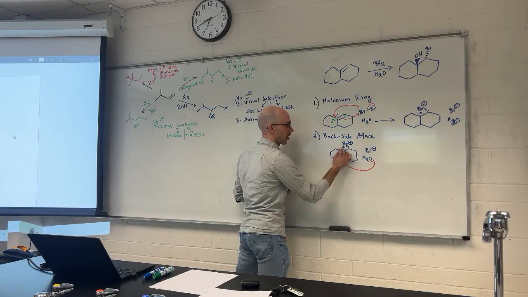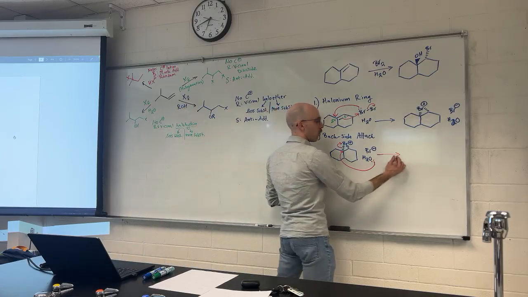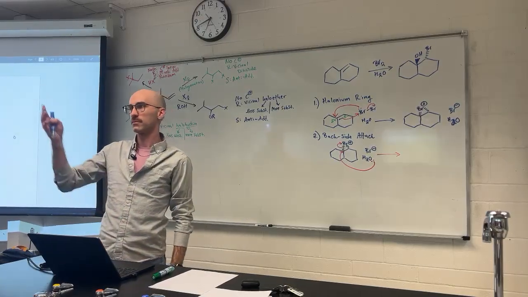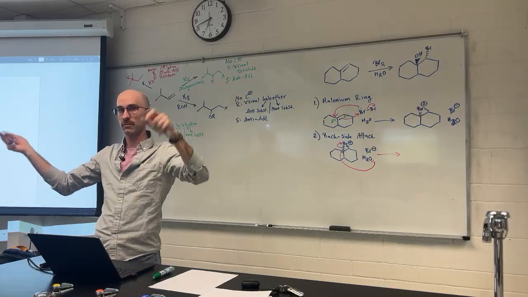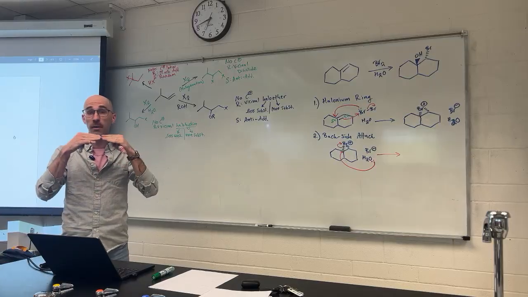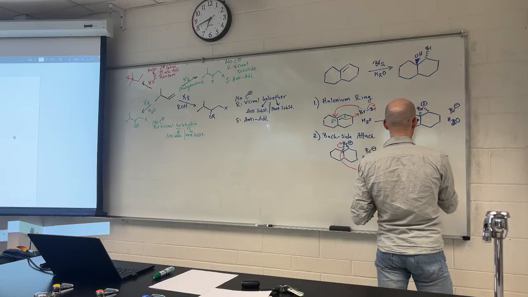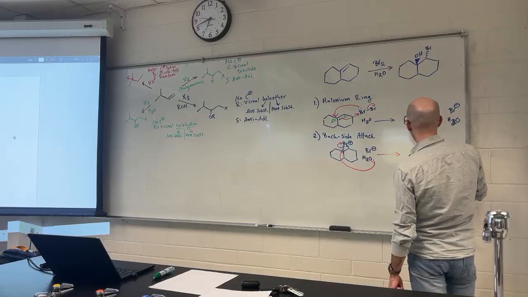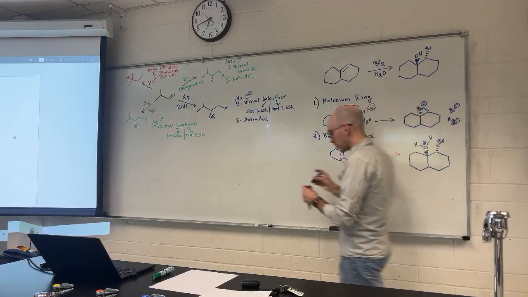Water attacks at the more substituted carbon, breaks open the bond on that more substituted carbon. Why do you suppose water attacks at the more substituted carbon? More substituted, better partial positive. You would show it directly off the oxygen. You would show like oxygen to hydrogen. Oh, the OH bond is not breaking. Yeah, good question. The OH bond is preserved. So what we get here is a dashed bromine on the less substituted carbon and a wedged OH2 plus.